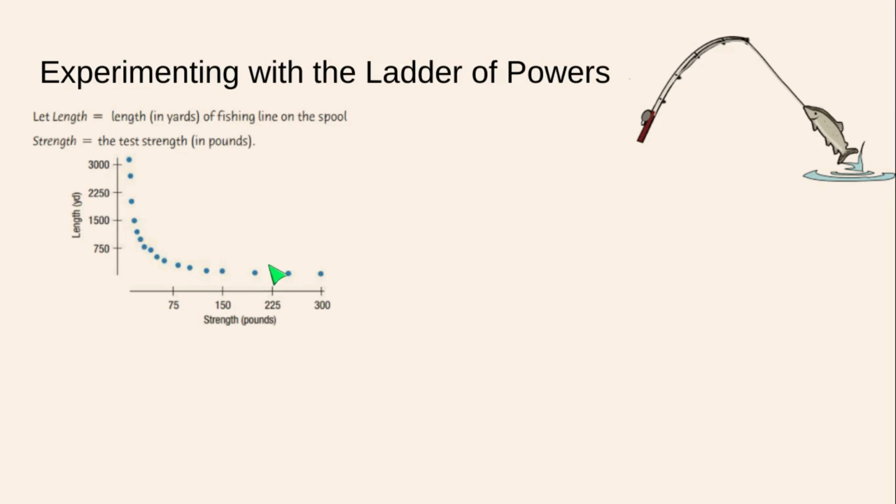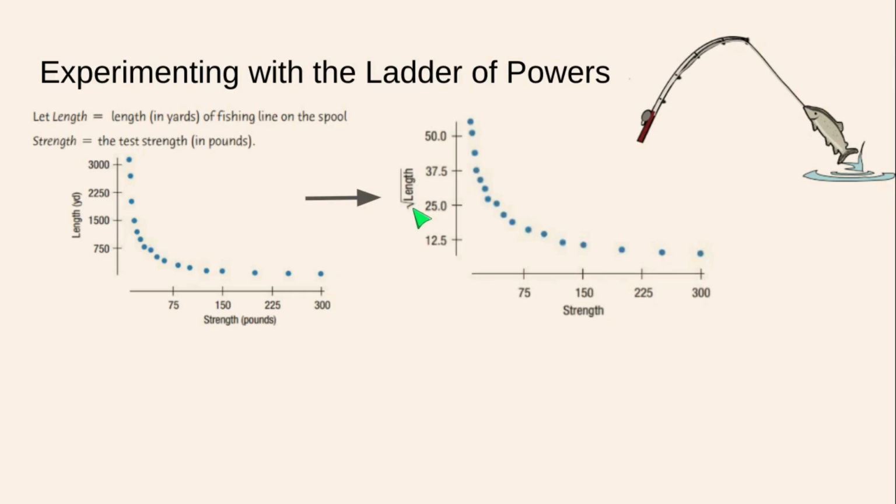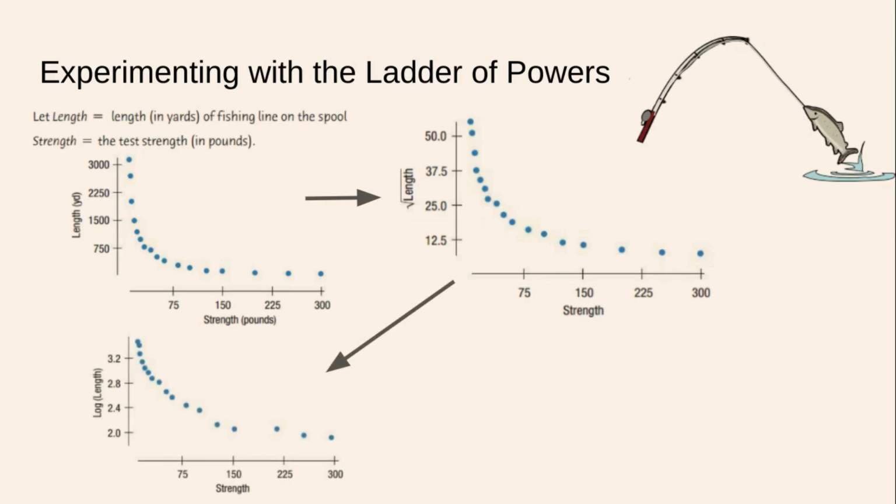But we have this kind of 1/x kind of fellow right here, and we'd like to straighten that out. So let's use the ladder of powers. I'm actually going to forego the squared idea, and I'm just going to go right to the square root. All right, so we're going to go to the square root of length right here. And we've made a little bit of progress, all right? The curvedness is not as exaggerated, but we can certainly do better than that. Now I'm going to try a log. Okay, let's try a log. So we did log length, and this is starting to become a bit more linear.